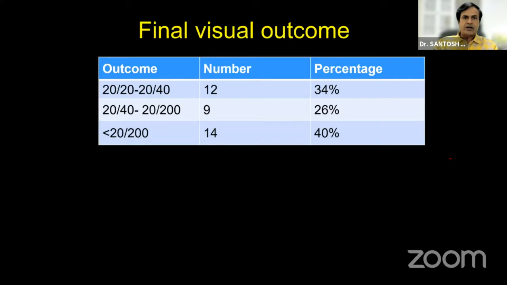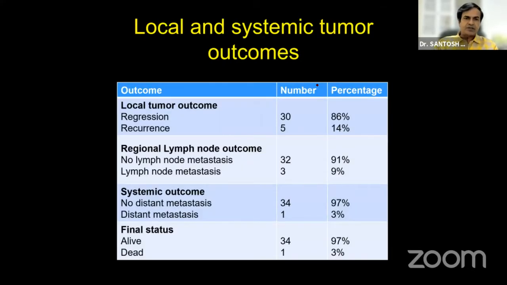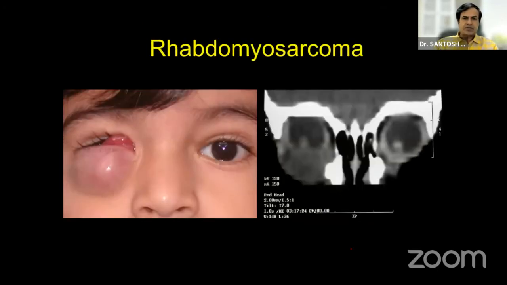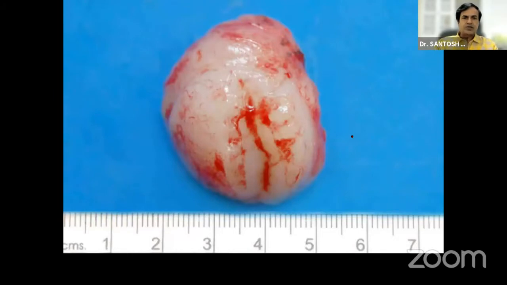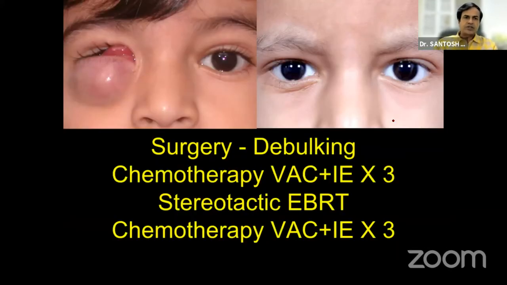In our series we had a reasonably good outcome — majority of patients maintained reasonable vision. Regression with primary treatment alone was in 86%; some recurred and responded to secondary treatment with reinitiation of chemotherapy. At end of follow-up, 97% had a good outcome — they were alive, and one patient had succumbed to metastasis. In one example, the tumor was around the inferior rectus muscle — we did limited debulking or near-total excision, leaving a part of the tumor along with the muscle. The residual tumor was then treated with chemotherapy and stereotactic radiation. Another example had tumor around the superior rectus LPS complex, nearly totally debulked followed by further treatment — good outcome with multimodal treatment.